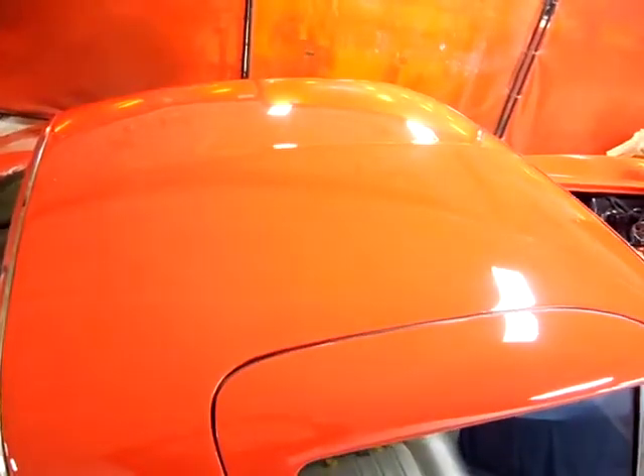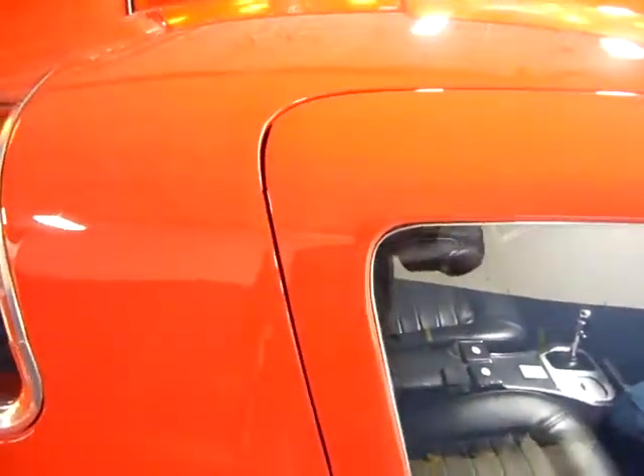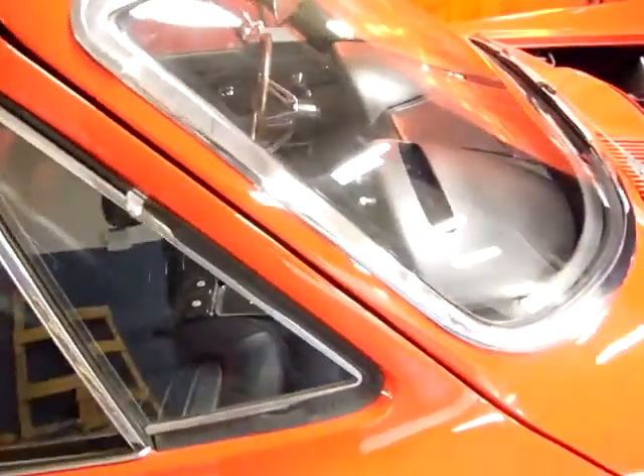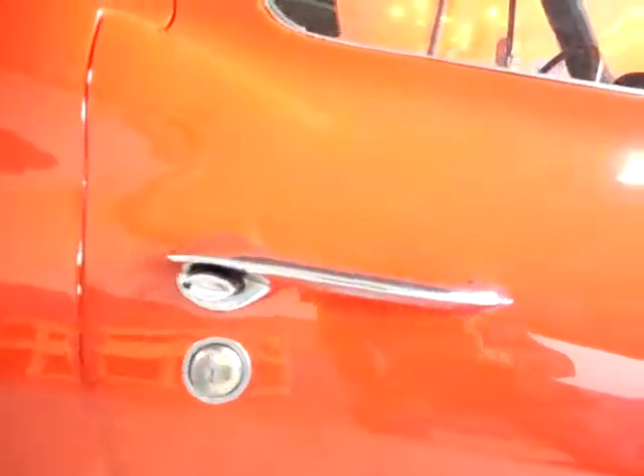Walking around to the top here. I'll try to zoom out — that's the top of the car. Real good paint. Door gaps all the way around, very nice door gaps, better than factory. Rocker molding in real nice shape. Chrome on the handles and the locks — very good.